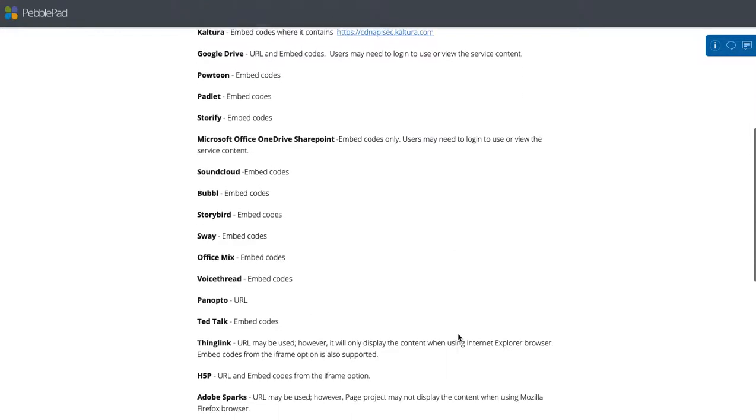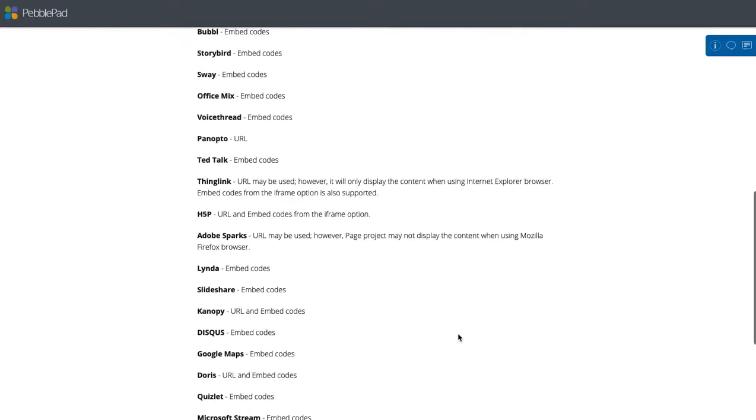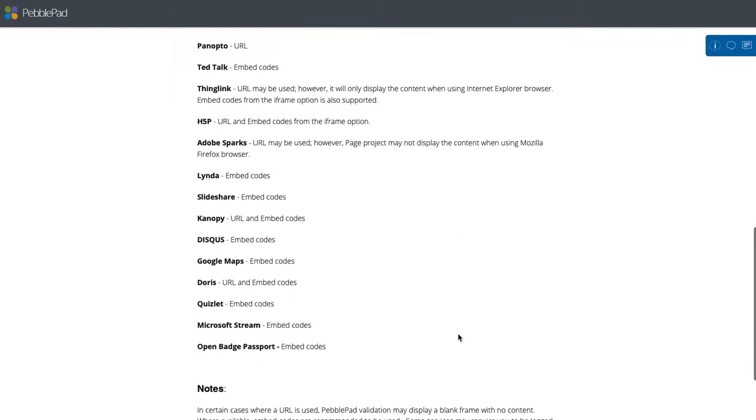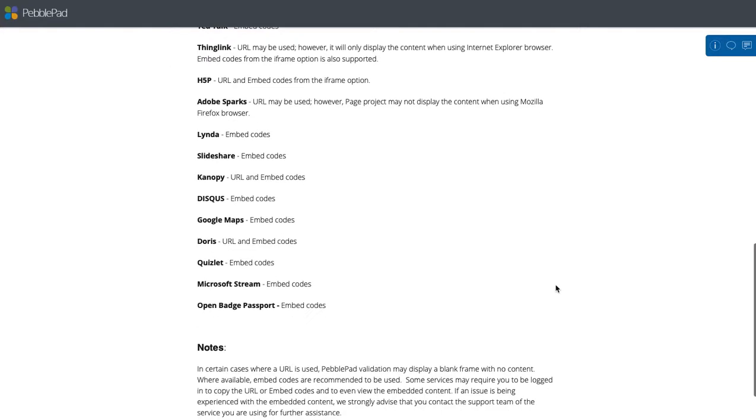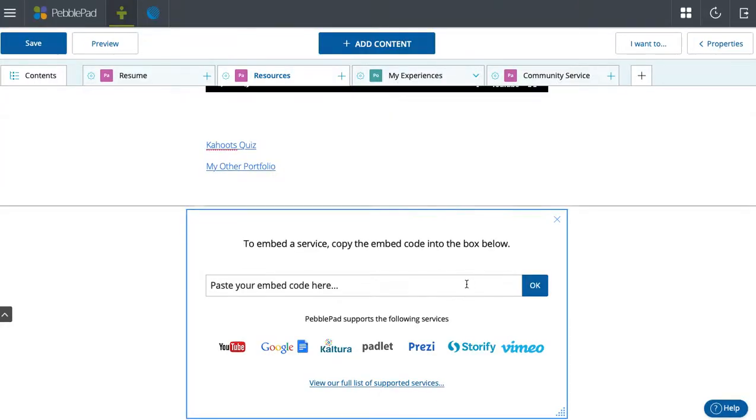Vimeo and Panopto are a couple, maybe Google Maps, another one. That's another big one. Things that you'll be able to embed, and similarly on those services, you'll find your embed code and you'll paste it into PebblePad.